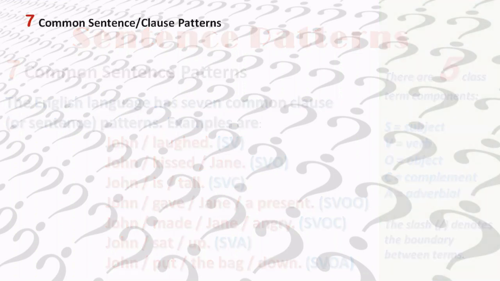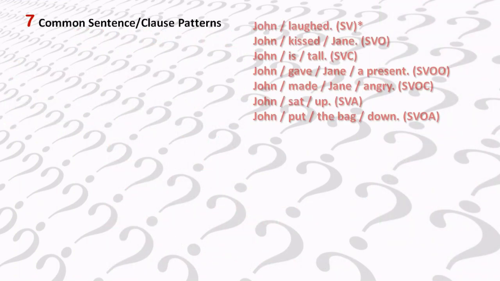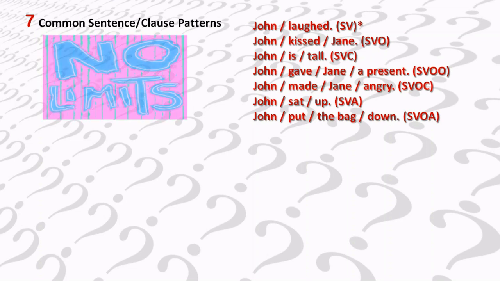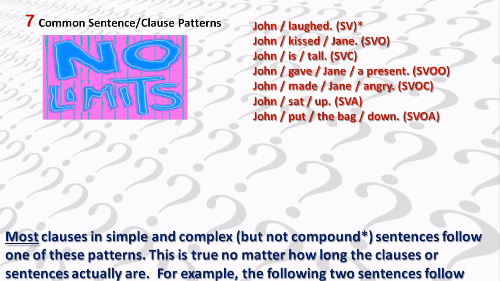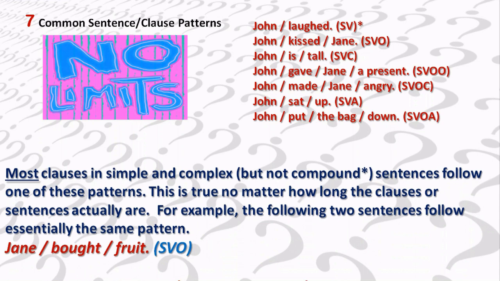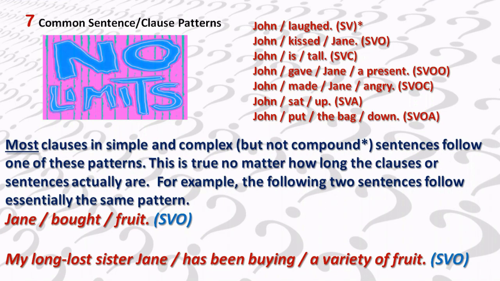Now, we've seen these common. Think of them as clause patterns. They are simple sentences, absolutely, but we usually use them as clause patterns to build longer sentences. And that's the point. There are no limits. Most clauses in simple and complex use these patterns. Compound, not so much. I'll explain that in a moment.